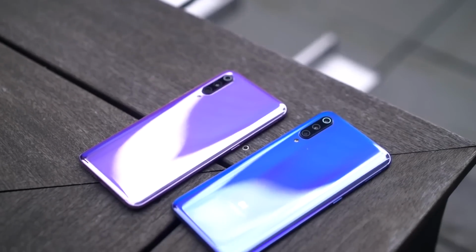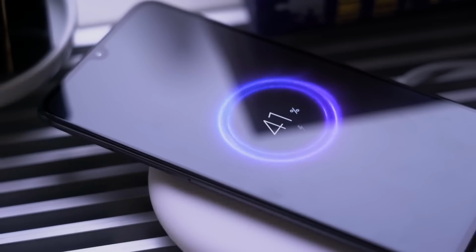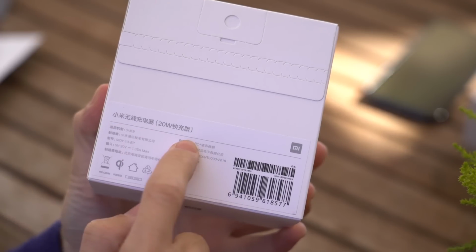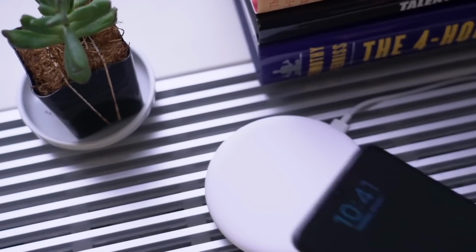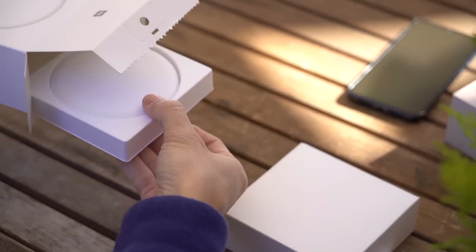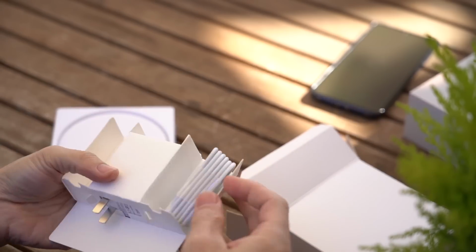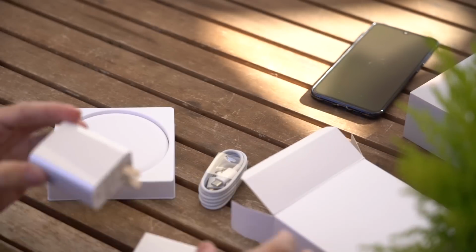But wait, there's more, and it comes in the form of a caveat. If you want the promised fast wireless charging, you'll need this $25 accessory. This is the fastest wireless charging solution in the market today, but it only works with the Mi 9 and this specific accessory. Inside the box, the charging pad, which is thicker than Xiaomi's other wireless charger. It's still white with a rubbery matte finish. Digging further inside, there's another USB-C cable and a 27-watt charging brick.